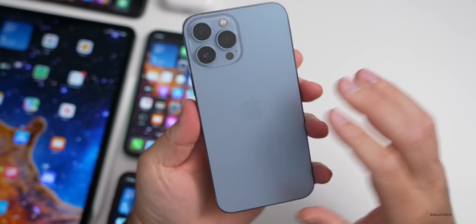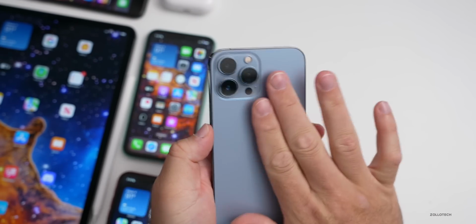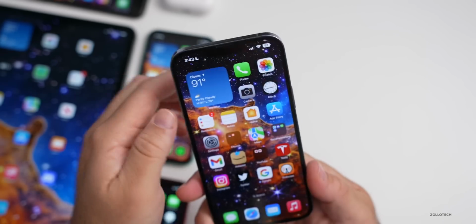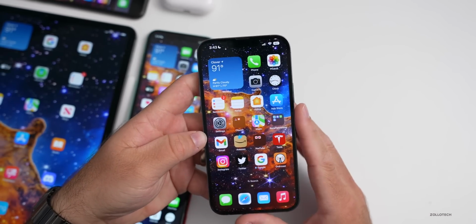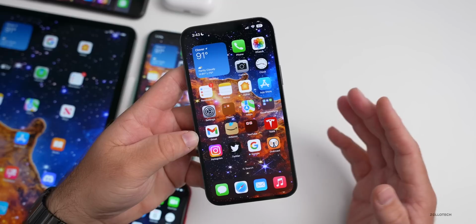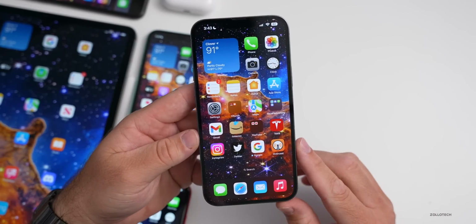Also, as far as iPhone overheating or the phone getting hot, it's been surprisingly cool this entire time. Typically, it's a little bit warmer, and again, I'll show more about that with the FLIR thermal camera in the follow-up video. But so far, it's actually been quite good with Beta 5 over using it for the past couple of hours. If you've found anything else, though, I'd love to hear from you in the comments below.